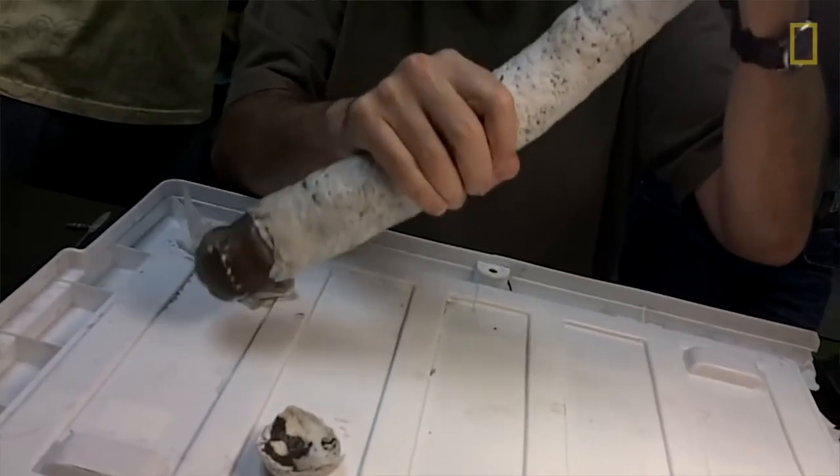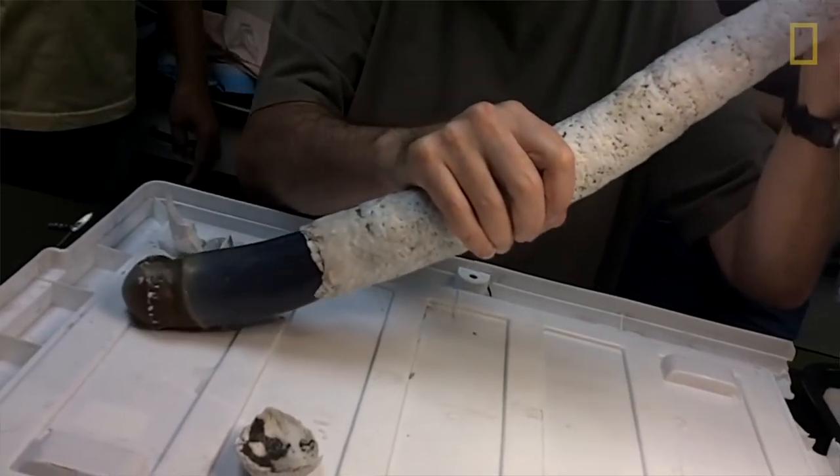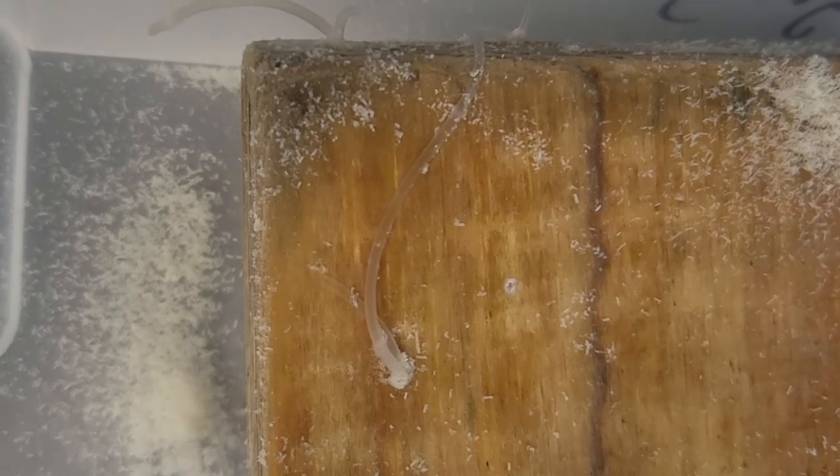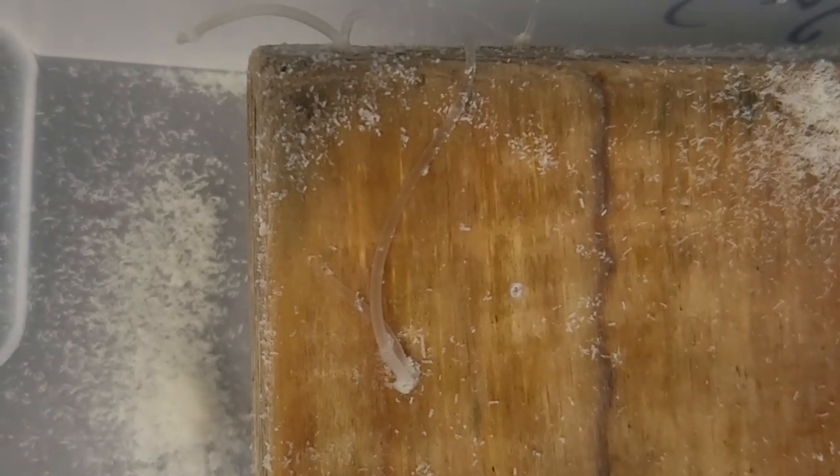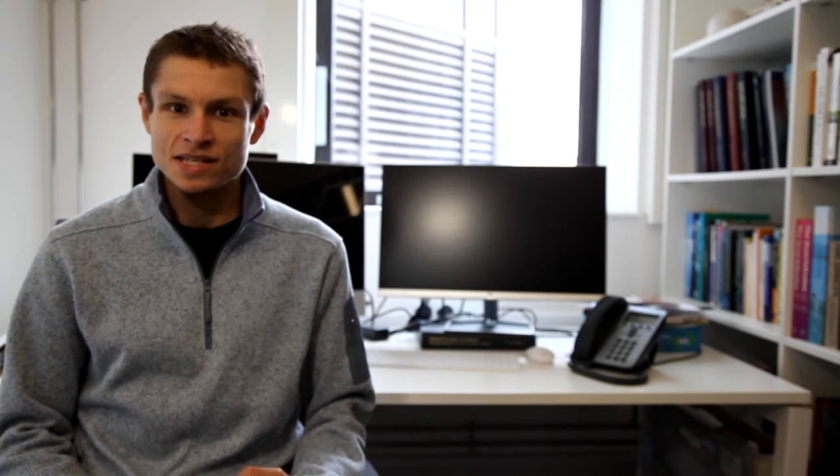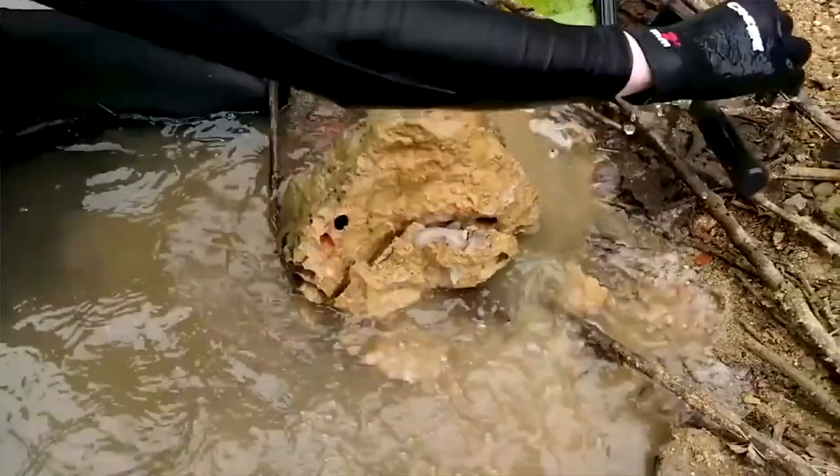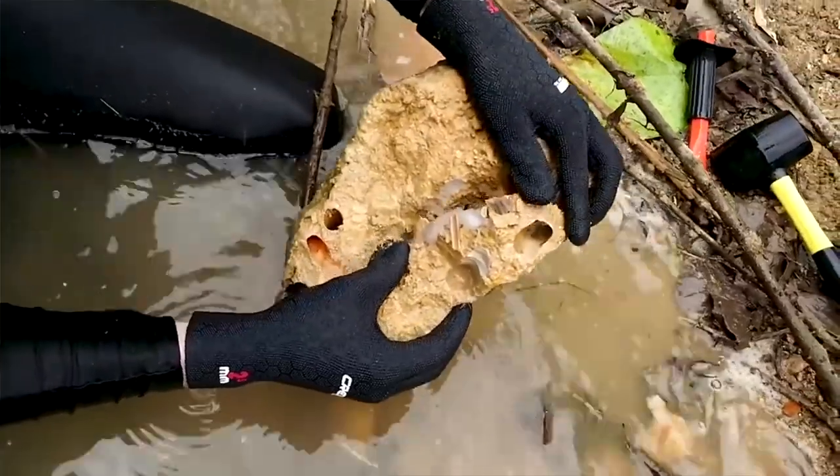One of the other really exciting bits of research we're doing is shellless clam growth. If I tell you about a clam which can reach a meter in length in just six months and can eat wood and can eat rock and was responsible for stranding Columbus in the Caribbean you probably won't believe me but they do exist. They grow worldwide, these clams are a delicacy in the Philippines.